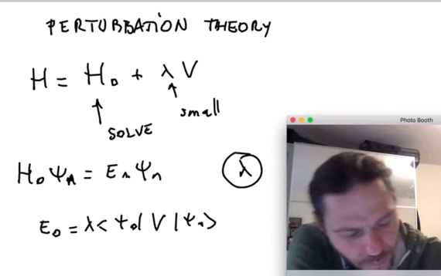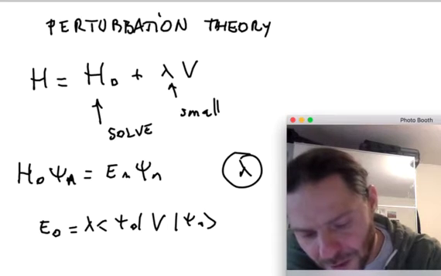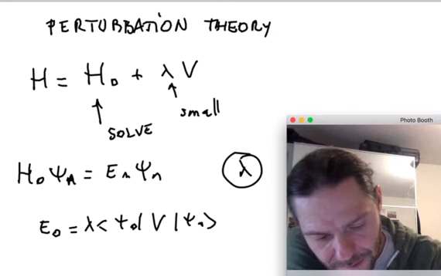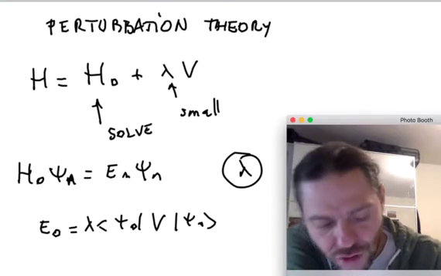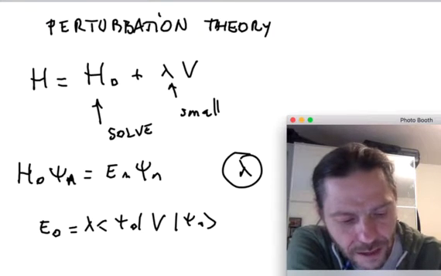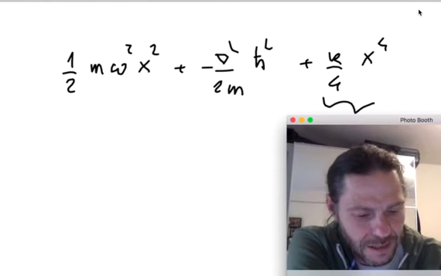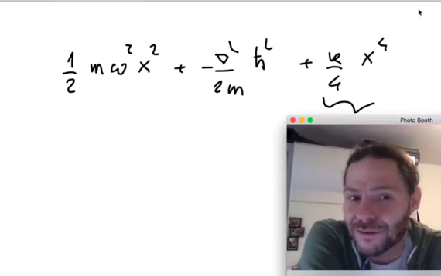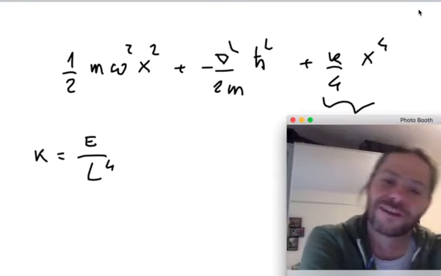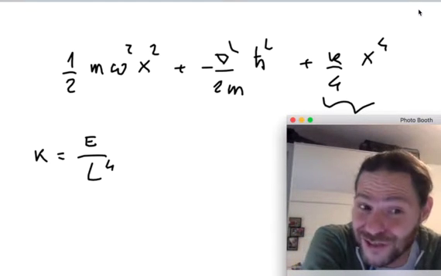But for instance, if you were in a situation where your unperturbed Hamiltonian was, say, the harmonic oscillator Hamiltonian, and your perturbation was a quartic term, let's say k x^4. Now, clearly, this has to have the dimension of an energy. But x has the dimension of a length, of course, which means that k has the dimension of an energy divided by length to the fourth. Can you say it's small or large? It really depends on your units, right?